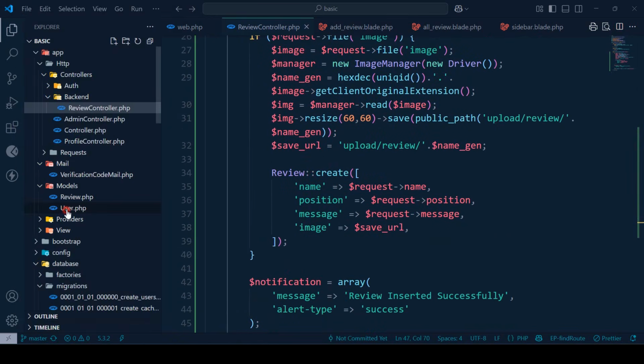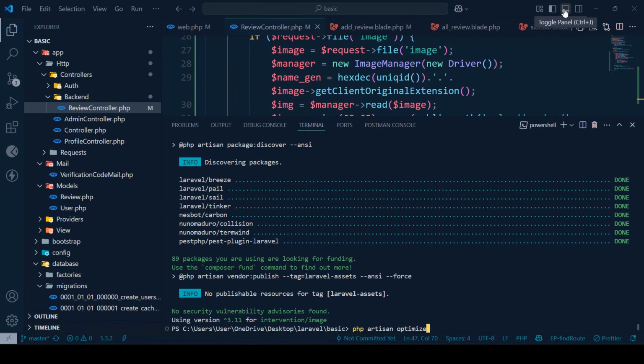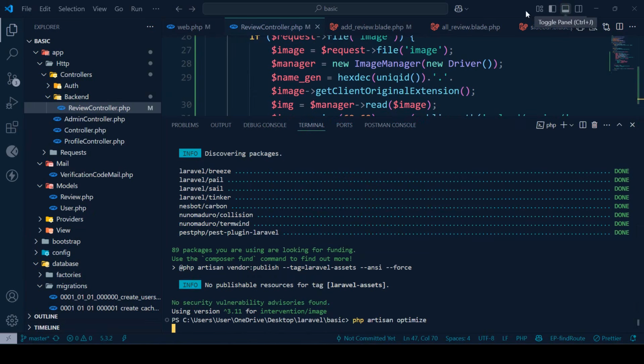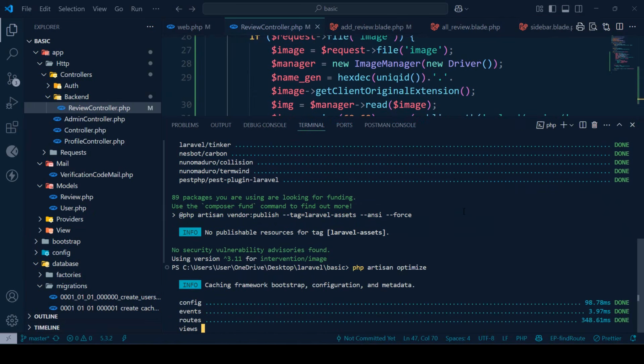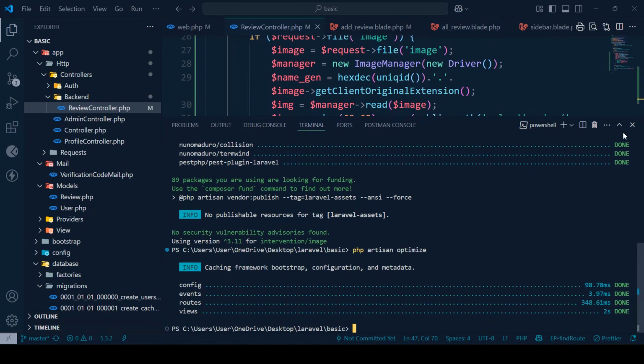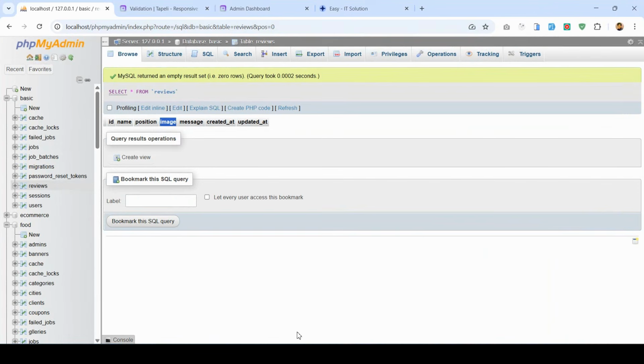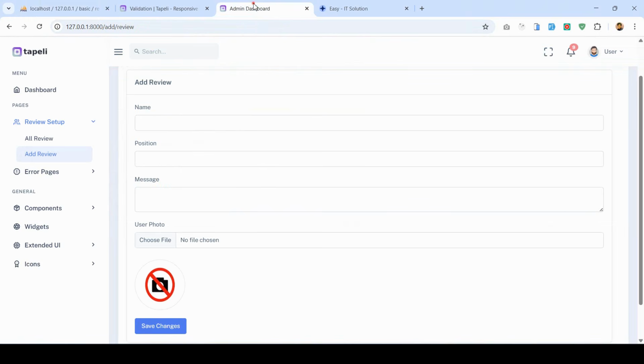If you click save all, and I have already updated our web.php, so I want to run PHP artisan optimize. Running successful, everything looks fine. I want to go back to our project, and right now that is totally empty. Now I will actually insert this data, right? Let's check whether it's working or not. Here that is successfully loaded, there is no data.